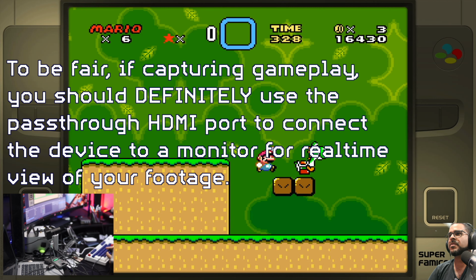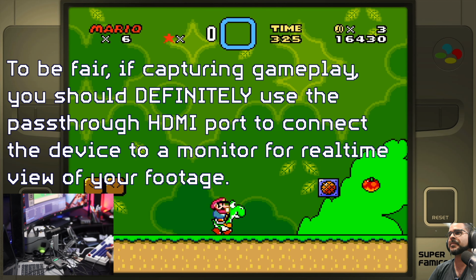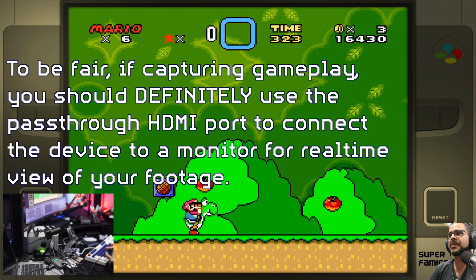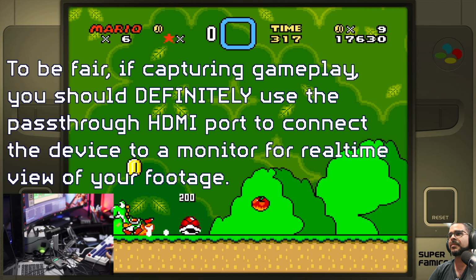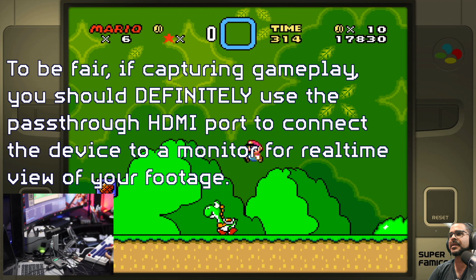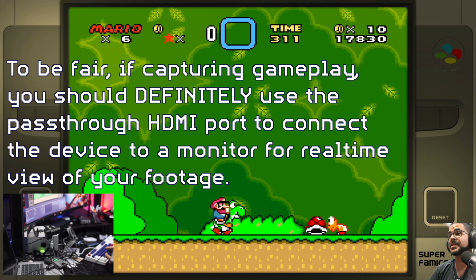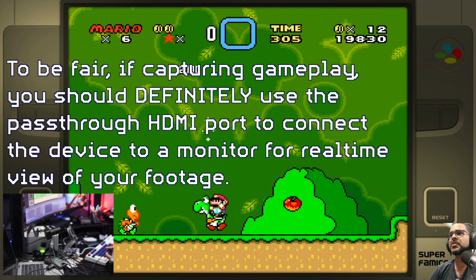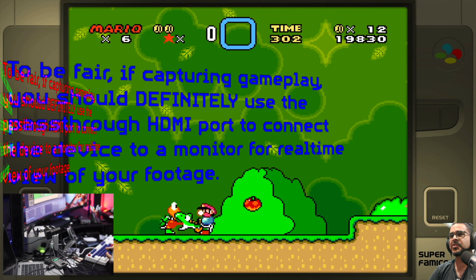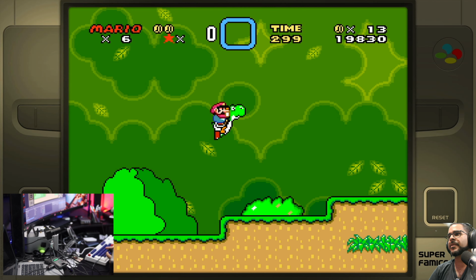Again, if you are doing some competitive gaming, maybe first-person shooters or any games that may be more sensitive to input lag or to the latency of what you are watching, then you might definitely want to use the HDMI pass-through to an external monitor.